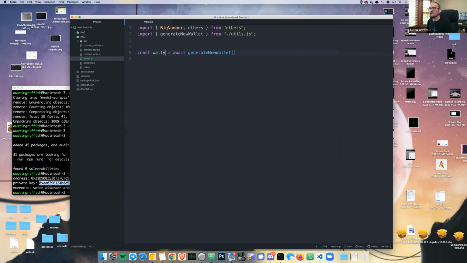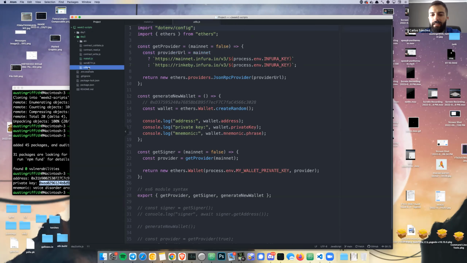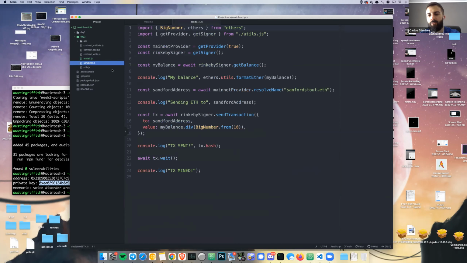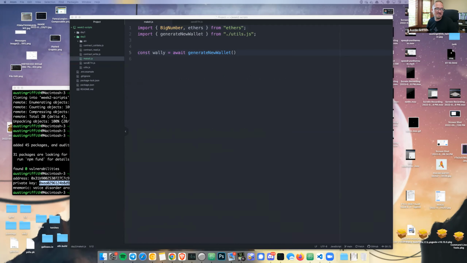And then do I need to put in an Infura ID there too? Yes, I just pasted it into the chat if you want to use that. Okay. That's the very public Scaffold-ETH one, so it doesn't matter. Okay. And then I would get into here.